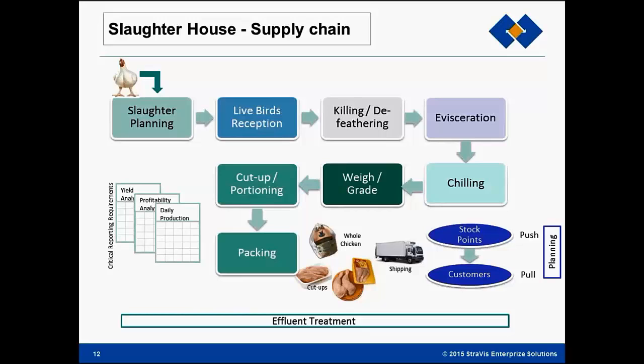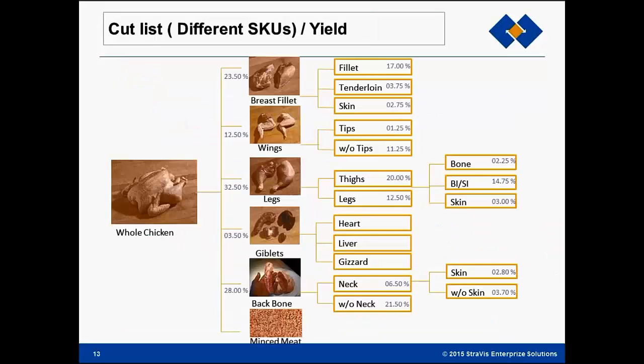If we have a 1.4 kg bird, to achieve 10,000 kgs of wings, the planner does this calculation: 10,000 divided by 12.74 percentage. That gives the total weight of the birds required to attain this target. Now the system should propose from what varieties of birds, say 700 grams, 800 grams, and 1,500 grams, this demand can be met.